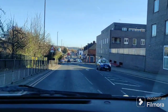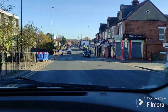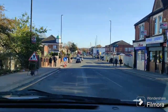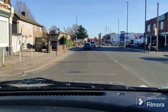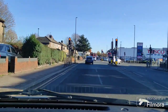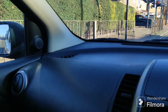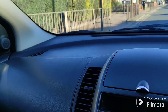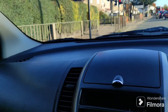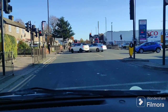So the car seems to pull off nicely. The gear changes are really good. The engine sounds good itself. However, you'll probably hear going over some humps, there's a few squeaks coming from the front, and sometimes what it is, the front cross member there gets a little bit rusty, or it's the shock absorber. So I'm gonna have to look at that, or just give the money off for whoever's buying it so that they can do the repair.